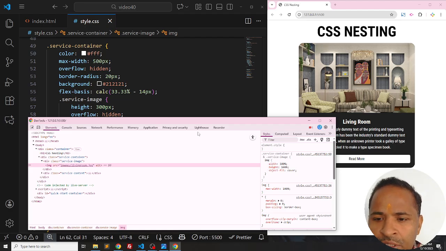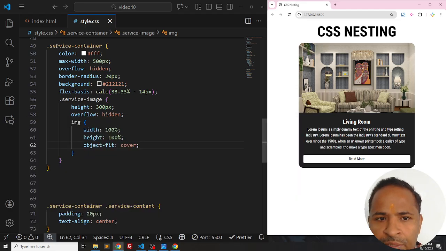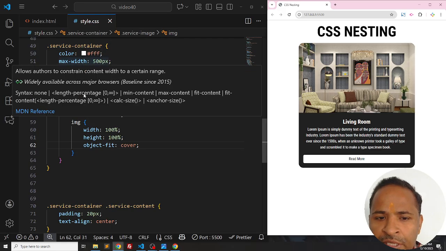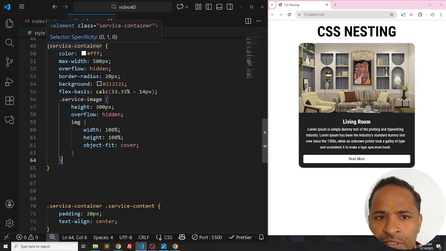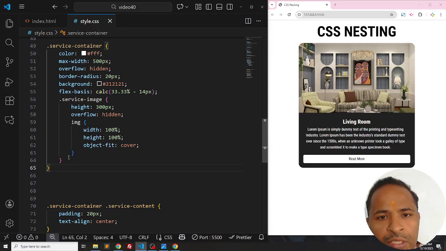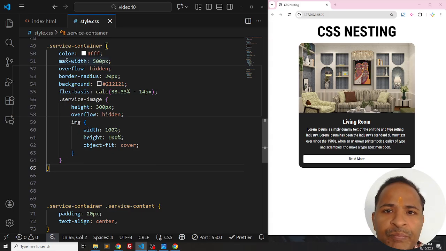So in this way, we are not repeating our CSS selector repeatedly, and this makes CSS cleaner and easy to write also. One thing to understand while writing nesting CSS, make sure you do proper indentation, then it will be easier for even you to understand your CSS well.